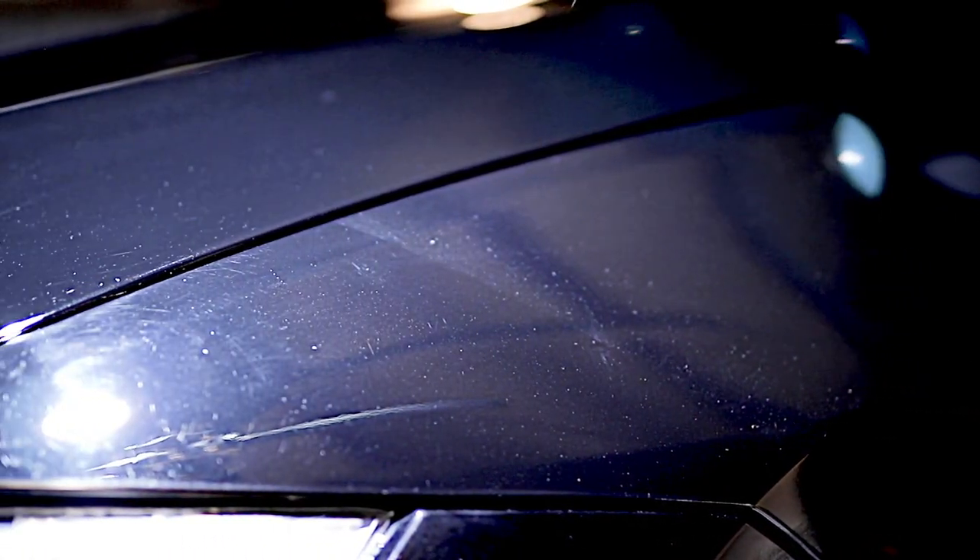If you take a close-up look at this BMW you're going to see all kinds of swirls and scratches. There's an area on the front where you had the clear bra or the PPF that was just removed, and what we need to do on these quarter panels is blend the two spots. We want this BMW to look better than the day it rolled off the showroom floor, and we're going to finish it off with a professional grade ceramic coating.